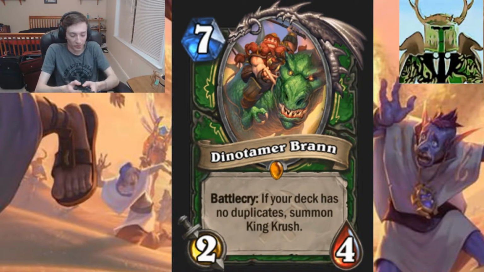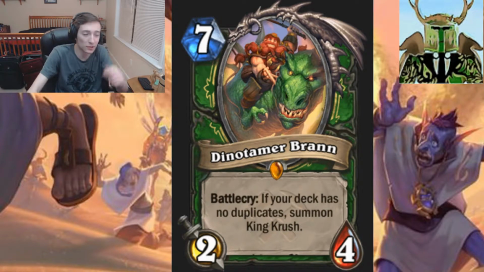Oh yeah, that could be pretty nice. Right, Dire Frenzy is a 4 mana card. Yeah, gives +3/+3 and shuffles copies. But you can only run one of them. I agree, but you could play this with the coin and do that.